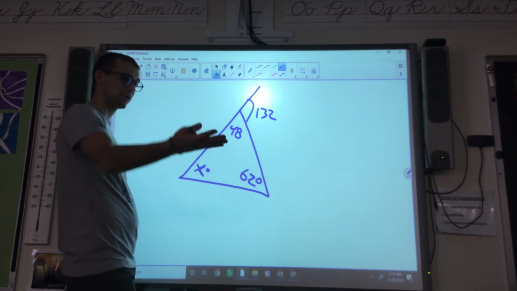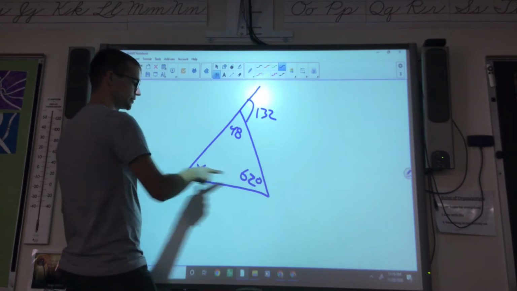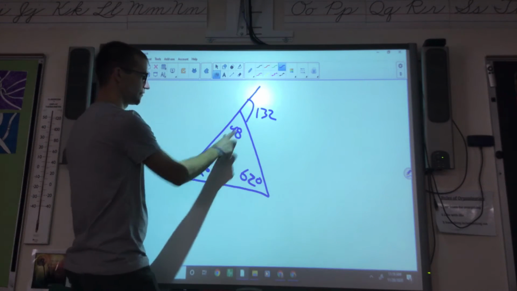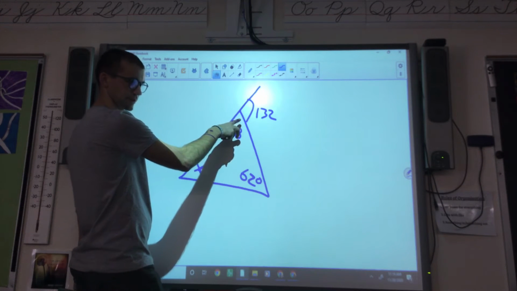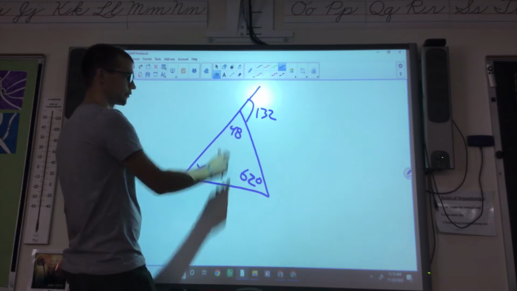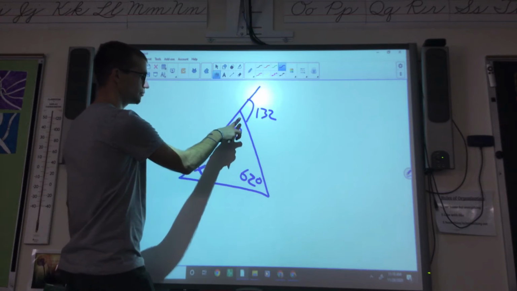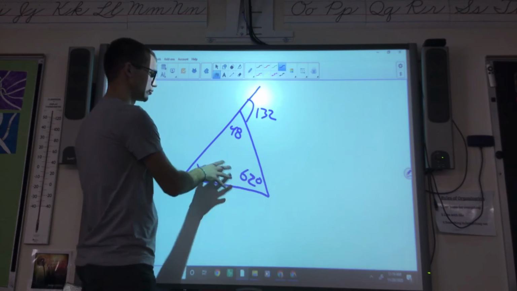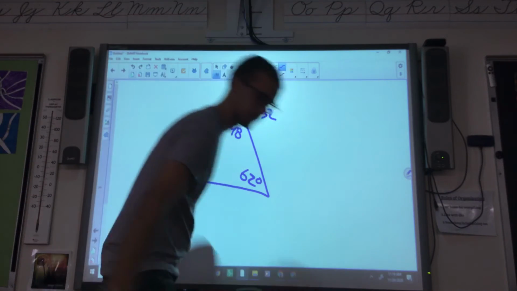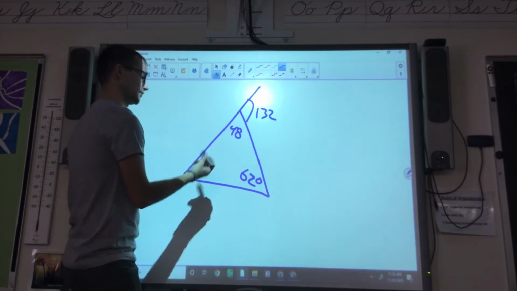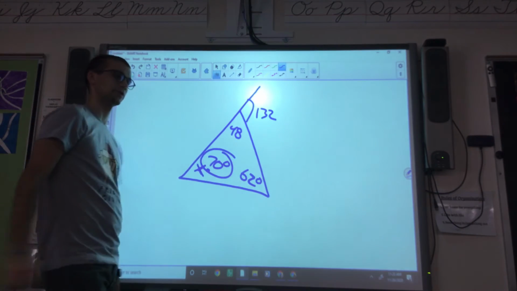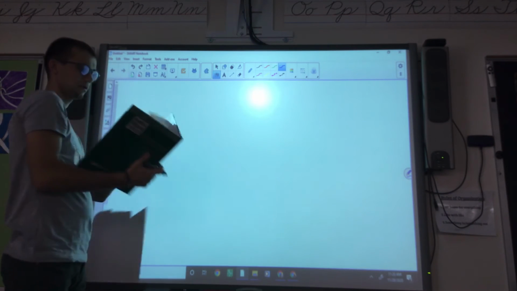Yep. Well, you can also do it the way that I taught you earlier. 62 plus X is gonna equal 132, because remember, the 48 is gonna be the extra part that pushes you over to 180 one way or another. So these two plus this is the same as this plus this equals 180, which proves that X plus 62 is gonna be the same thing as 132 by itself. So yeah, this is 70 degrees either way, but that's another way that you can figure that out.